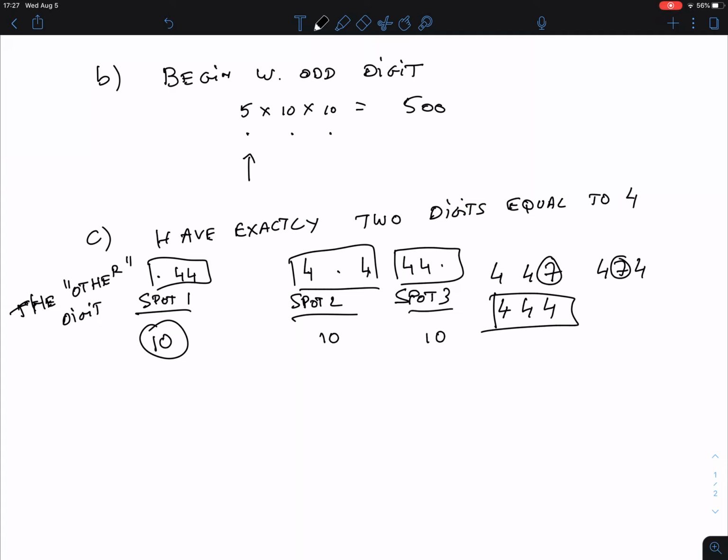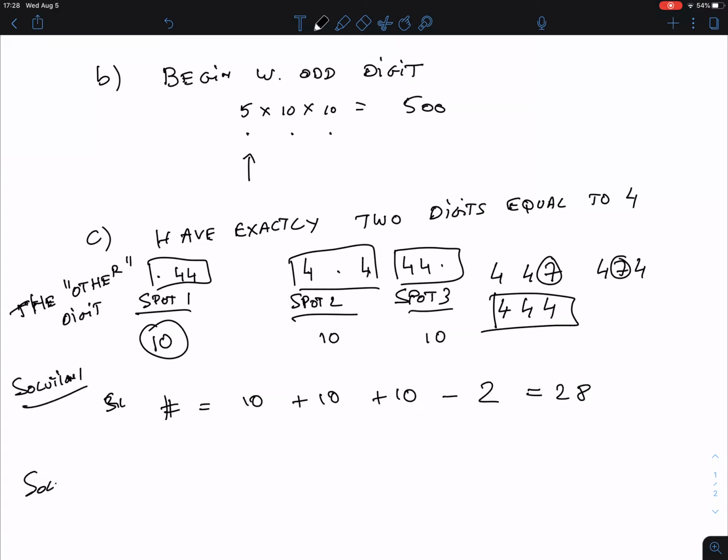So one way of getting out of this is to ask, what's the rest? These are now ORs, right? It's either in spot 1 or spot 2 or spot 3. So this is the sum rule. So the total number would be 10 plus 10 plus 10, but twice I counted 444. In my count it appears 3 times, which is twice too much. That's why I have to subtract. So in total that would be 28. There's another way that you could solve this. So this is solution 1.